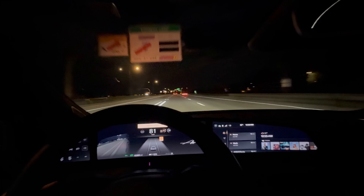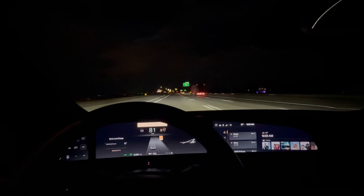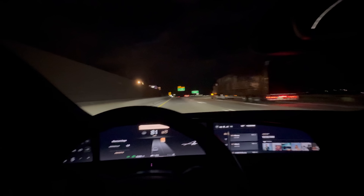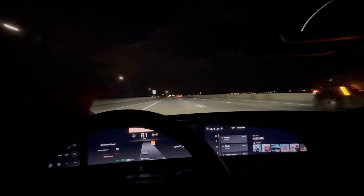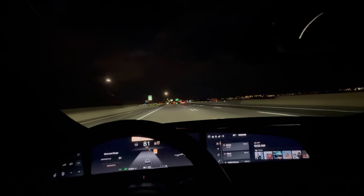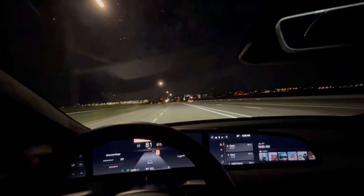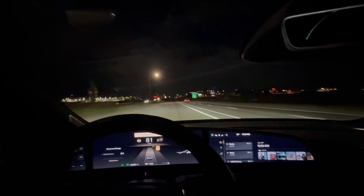We'll pop into the express lane and cruise until we get about half of our replenished range value, then turn around and head back. We'll probably get a little bad efficiency on the first leg — there's always a bit of elevation climb — but we'll try and counteract that by ending right by the charger. This is our typical 10% test loop, and the Taycan is doing the same thing on the same day at the same time.